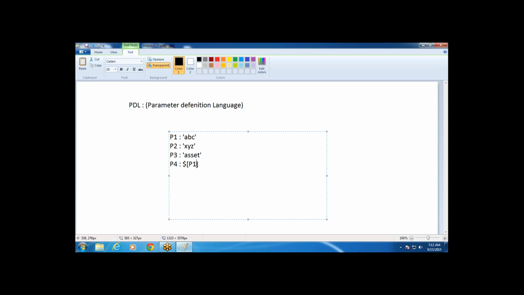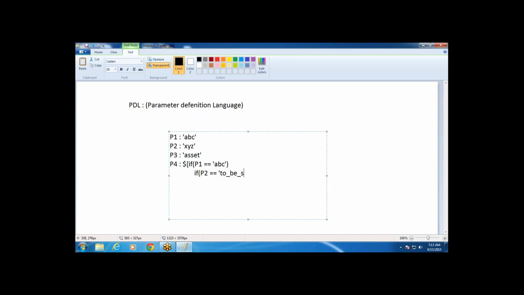I want to resolve the value of P4 based on conditions. Let's say if parameter 1 is equal to ABC, and within that if, another if, parameter 2 is not equal to TO BE SET.